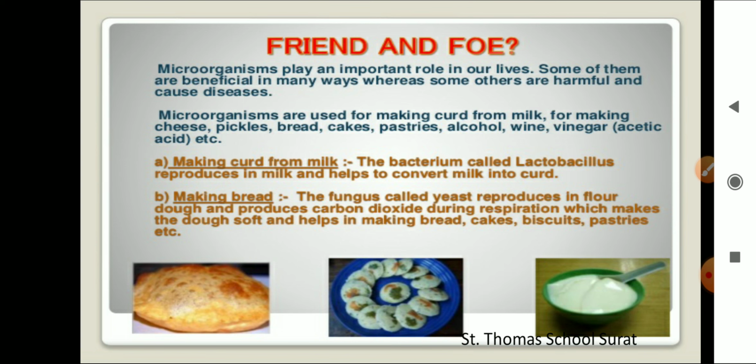I explained to you that curd contains a number of microorganisms, isn't it? Which one is that? That is a bacterium, that is lactobacillus. Lactobacillus is responsible for what? For curdling the milk. This lactobacillus multiplies in milk and converts it into curd. And the bacteria is useful even in the production of cheese and paneer also. Okay, I forgot to say about that. In the production of cheese and paneer also, this bacteria is useful.